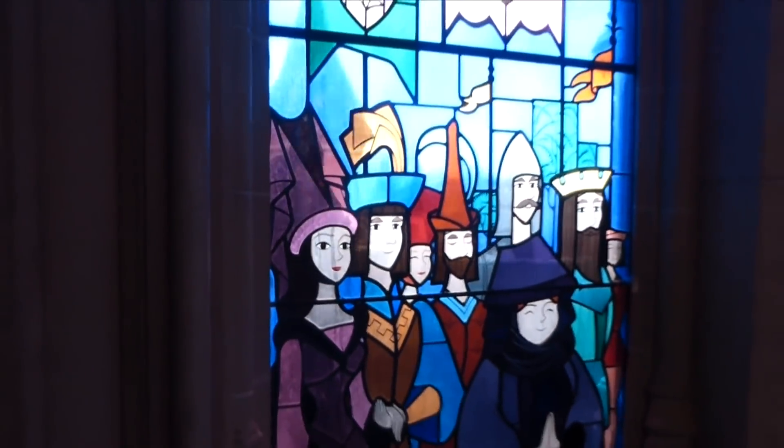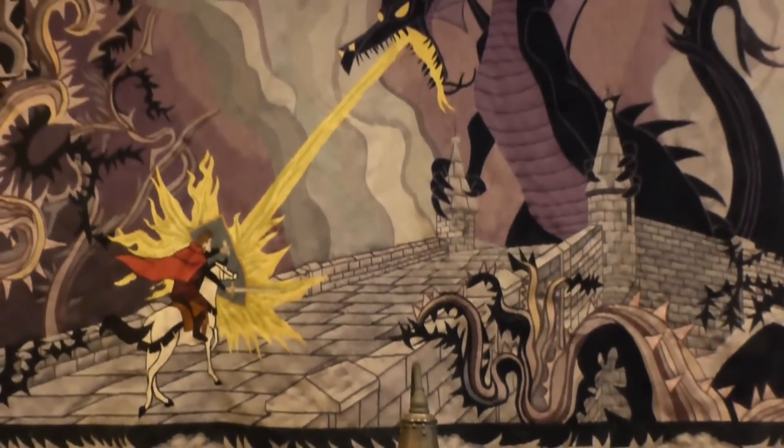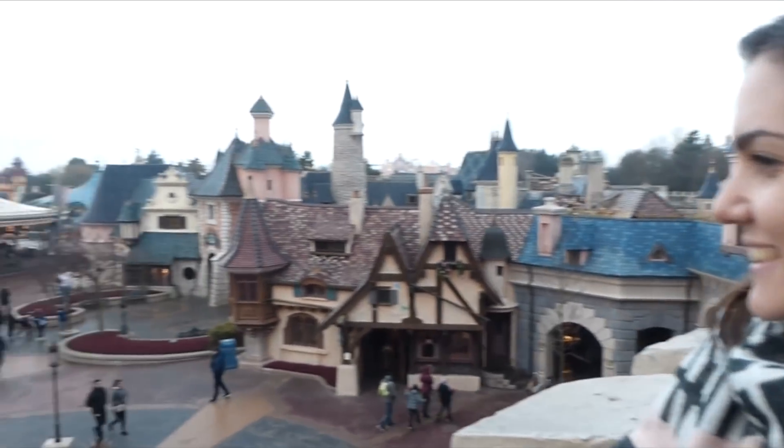At the top of the castle, which we missed the first time but did the second time, you've got loads of beautiful stained glass windows to do with Sleeping Beauty, tapestry on the walls, little models - so much to look at. You can also walk out onto a kind of balcony and look out over the whole of Fantasyland. It's really magical - you feel like you're in Sleeping Beauty's castle, like a proper prince or princess. Inside the castle you've also got a shop where it's always Christmas, which is what we tend to do every time. It's just in the centre of Disneyland Park.